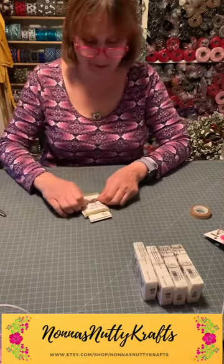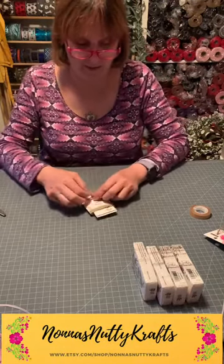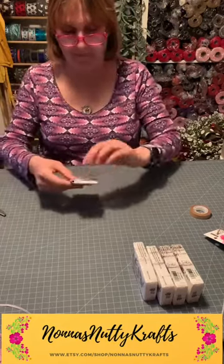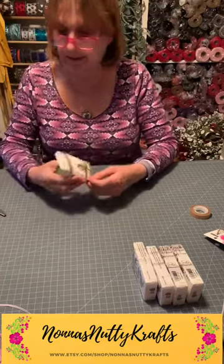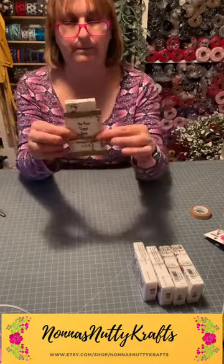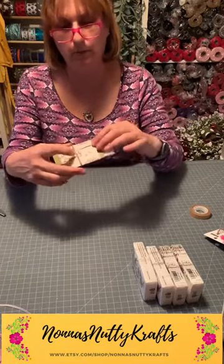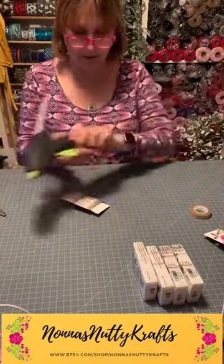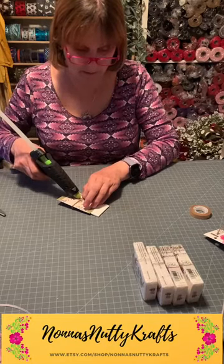And then you just pull your bow. I'm just going to make that loop a little bit bigger. Here we go. And I'll twist it. Or I like it all kind of craziness. But there's our little bow. Now, I'm not worried about the ribbon coming off, but if you are, you can put a little tack of glue. I'll probably do that. Let's just put a little tack of glue on the back, just to hold it so it doesn't slip down.